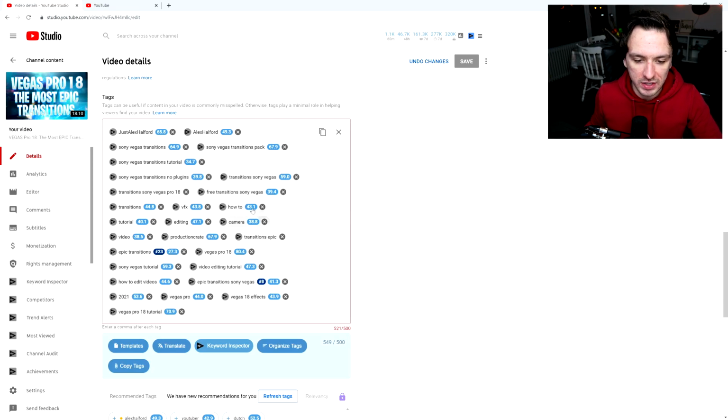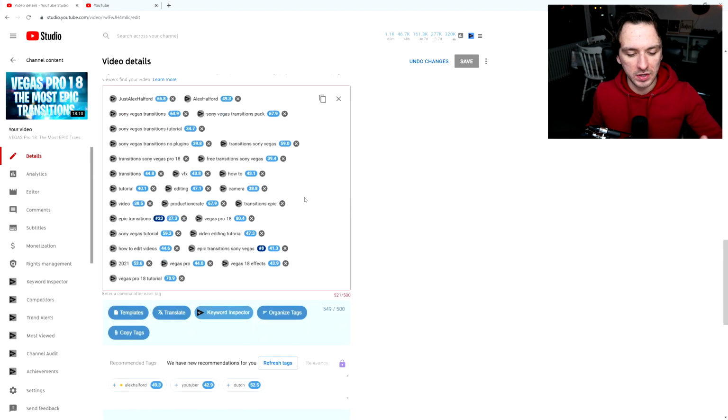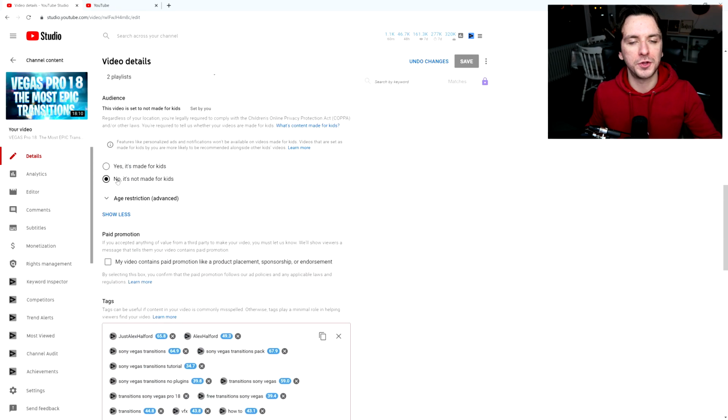And it's really simple how you can use this Chrome extension in order to get better tags and everything. And of course, your thumbnails are also very important. Make sure that you always use clear letters. You have to stay away from dark thumbnails, because sometimes people are on their phones in the dark mode on the app, and it's already dark gray. If you see a dark thumbnail, it's not going to be able to be read easily. You always want to use bright thumbnails that are really eye-catching, not too busy, just straightforward.